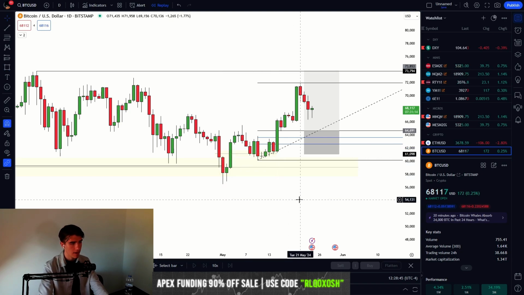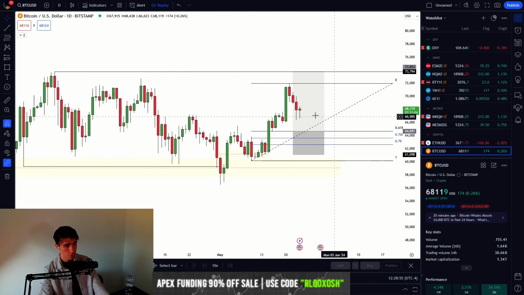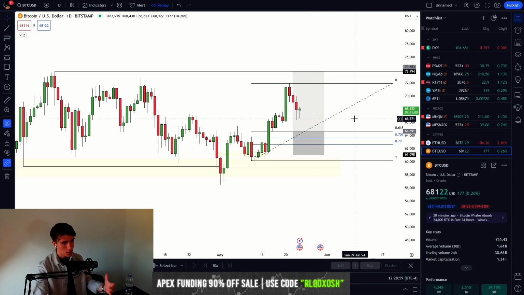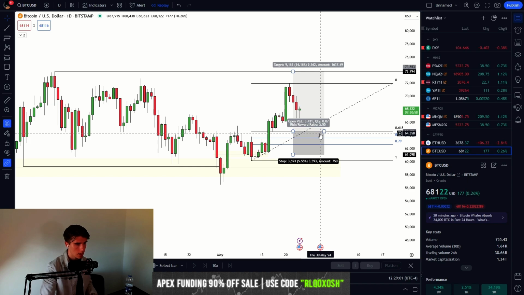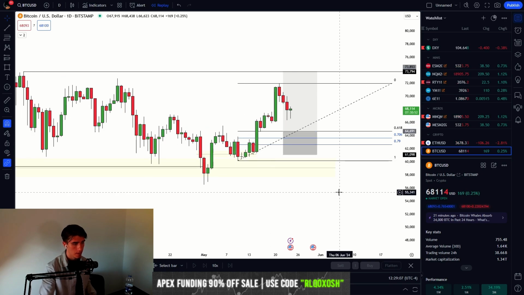As soon as this imbalance gets violated, I'm now interested in looking for longs because I could see this as a possible market maker buy model, right? Especially with the equal highs that we have right here on Bitcoin. And you see that I have posted up a long here. A bit of an optimistic long. I'm not sure if I'm going to be able to get an entry off of the 64 level, but definitely something I would be interested in for a swing sort of trade, right?